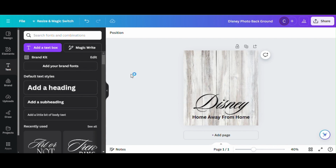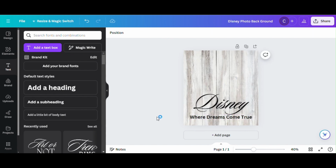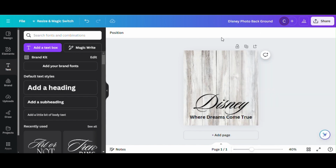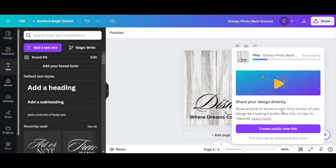I do label the Canva page so I know where to find it. And here's where I changed it to where dreams come true. And then you're going to go to download, file, downloads. I want it to download as a PNG. And then I download it and I print it off.